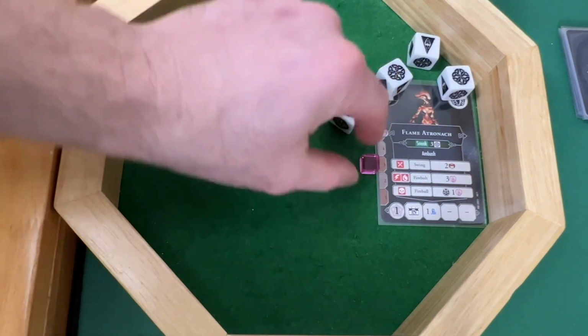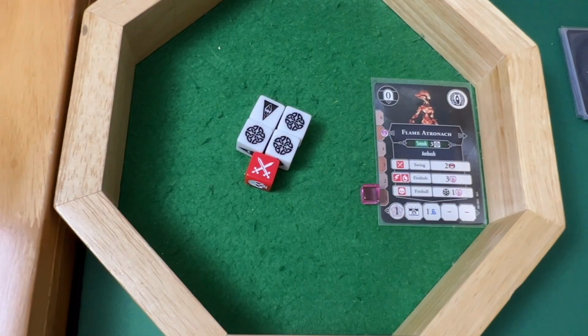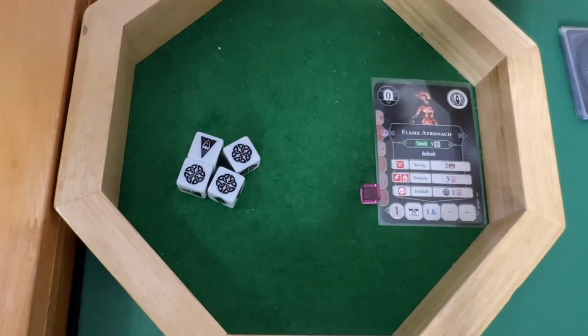I did get the symbol for the light weapon. That's going to do 2 more. And then at this point, I'm going to battle cry again. I don't see why not, because there's really this poor thing. And then my ally is going to try to do something.